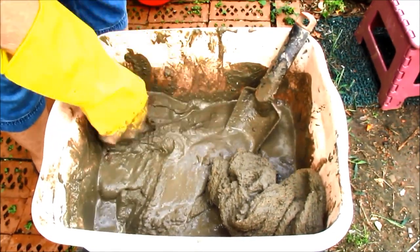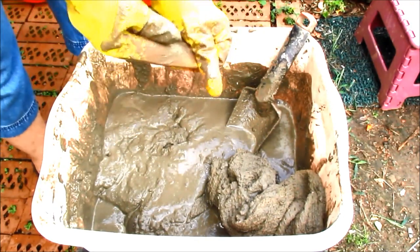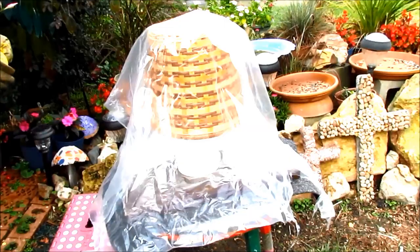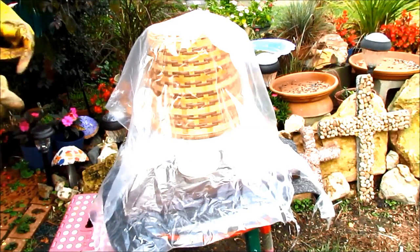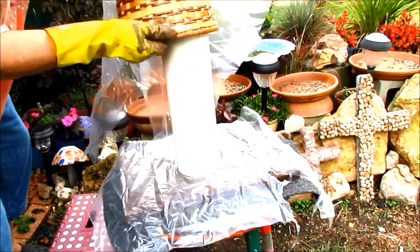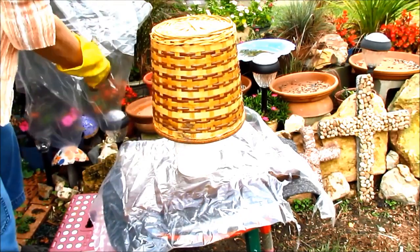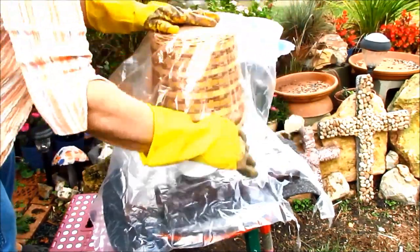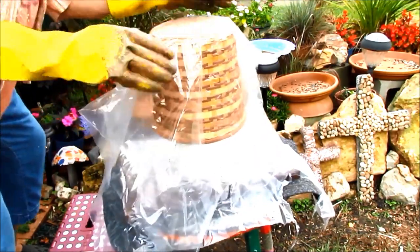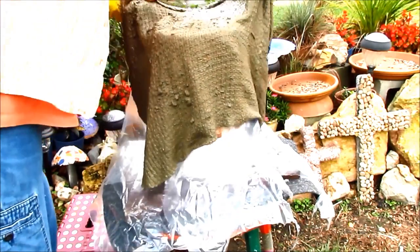I'm going to let this be absorbing the liquid in here, and I'm going to try to show you. I'm going to have to take one of my gloves off. Okay, I set it up on this little piece of pipe that I had, and I bought this little basket at Salvation Army for 99 cents, I think it was. And I'm going to put a piece of plastic over it to preserve the basket, because I'm probably going to use it later. Put this over the top of it.